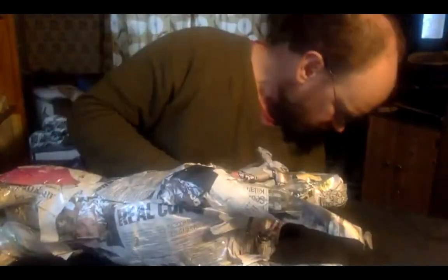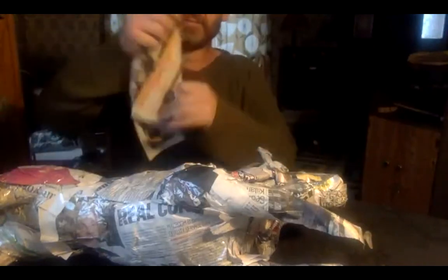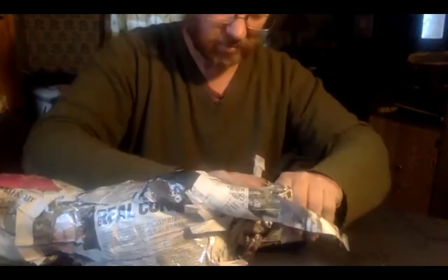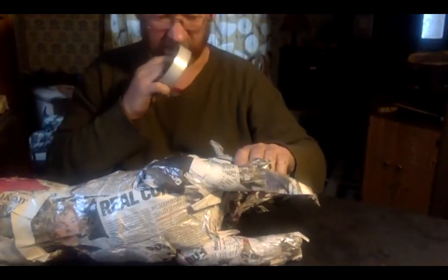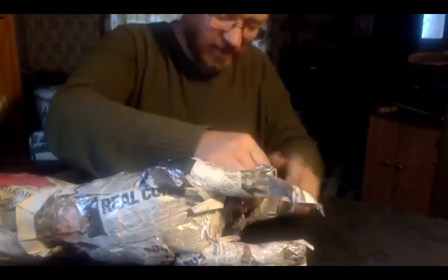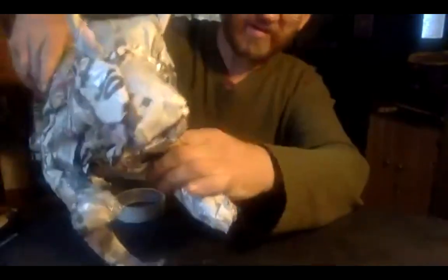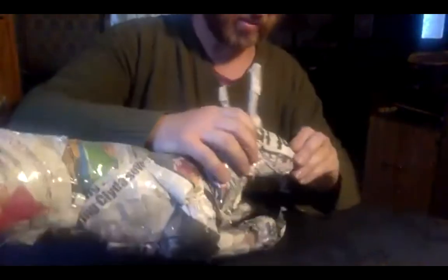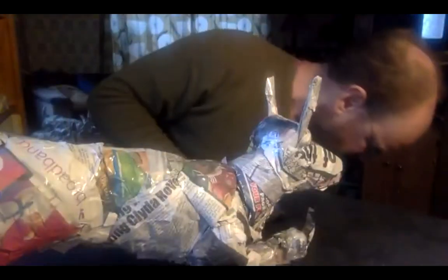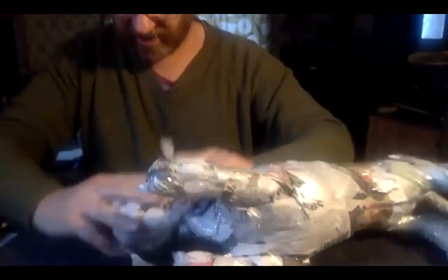Other side's not quite as big a hole, but I think I will add a little bit more here. Not too bad. It's slightly different on either side. Suppose you kind of want to go with a bit of symmetry. So there's a bit of a hole there. So I'm going to get a small, almost even quarter sheet, and I'll just add that onto there.